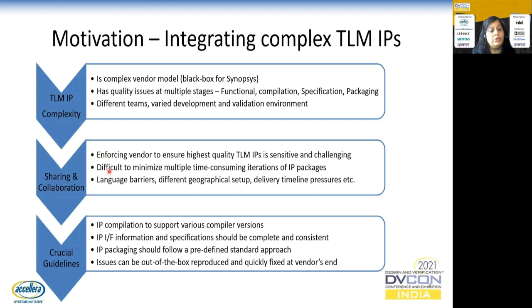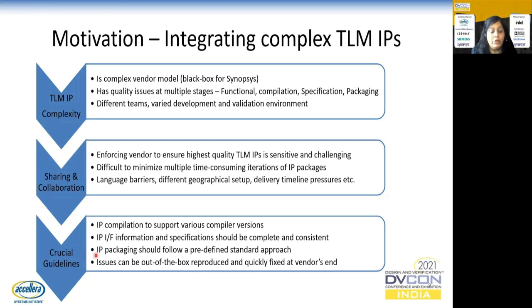Then it is also difficult to particularly enforce a vendor to ensure the highest quality of TLM IPs. It can be sensitive and challenging at times, mainly because of language barriers, different geographical setup, and of course, delivery timeline pressures on all these sides. At times, we have seen it took us months to just align with them on fixing some of the issues with their packages, which were working at their end, but not working at our end, and making them understand the challenges. So it is really time consuming.